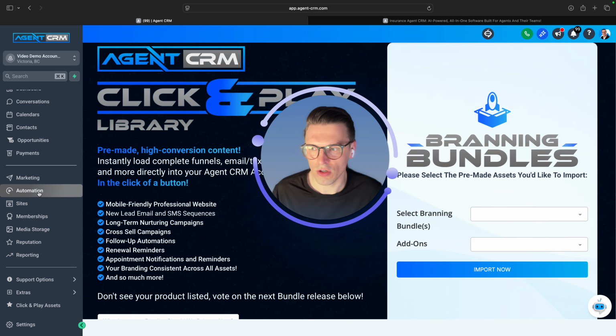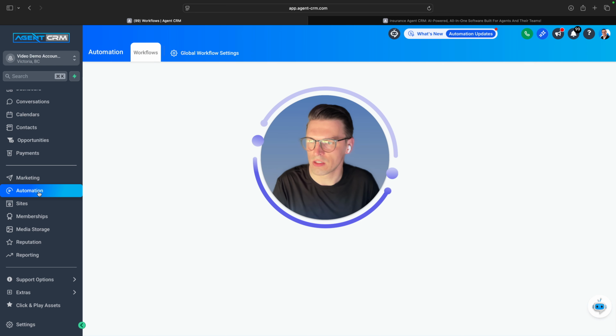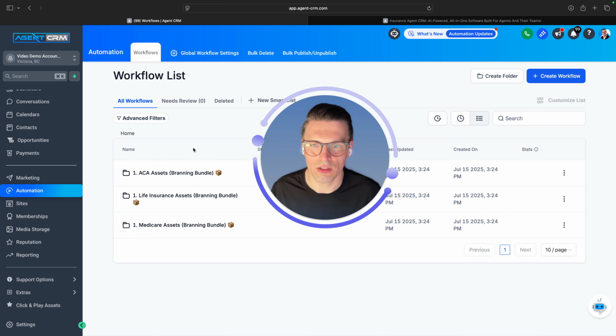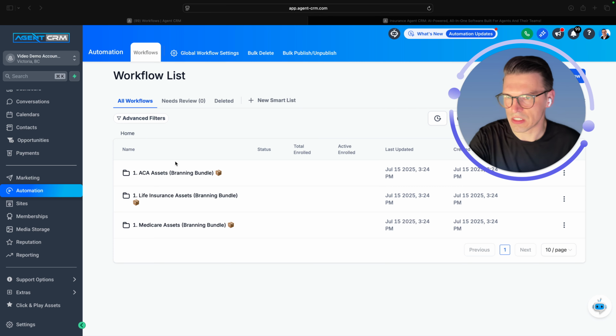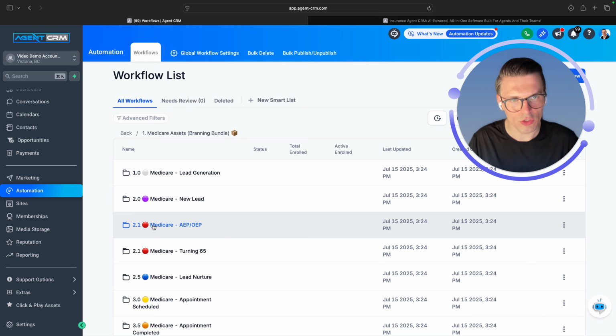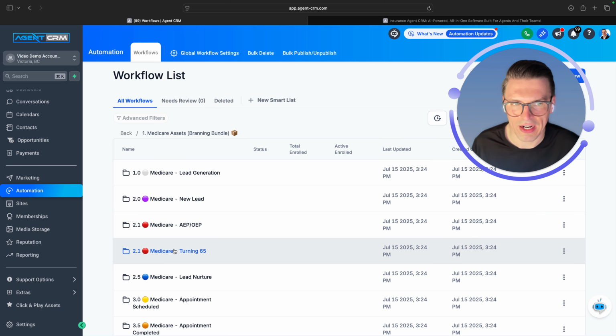Now, let's actually go to a section and illustrate this. Under the automations, this is more of the brains of the system. You can see in this account, I've got ACA, life insurance, and Medicare. But regardless of what product I'm doing, the coloring and numbering system is exactly the same. Medicare has OEP, AEP, T65.